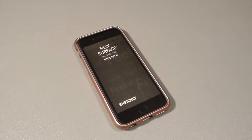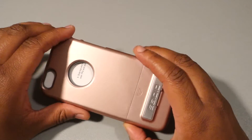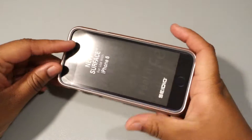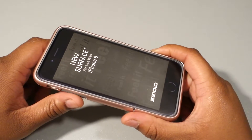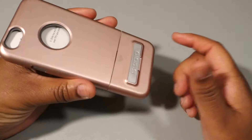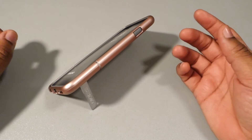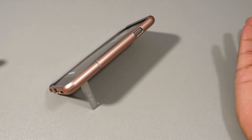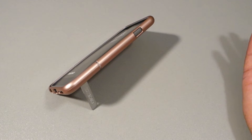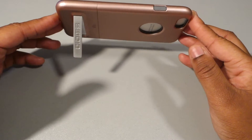What's up YouTube, Girl Check This Gadget here. Today we're gonna take a look at the CDO Surface Case for iPhone 6 and 6s. This is a two-layer case — it starts off with a hard plastic material with a soft finish, and then a rubber inner layer. What makes this case nice is the built-in kickstand, which I'll definitely be using since lately at work I've been watching a lot more YouTube videos and it's helpful to have a built-in stand.